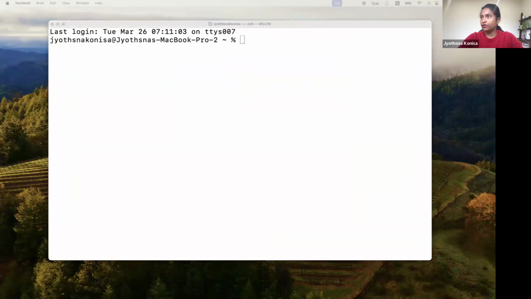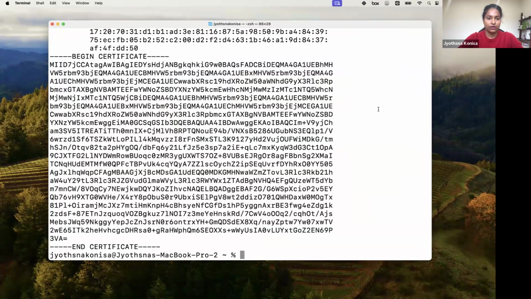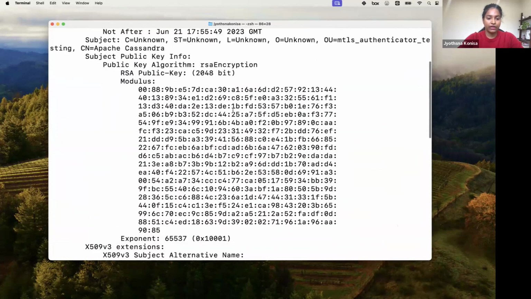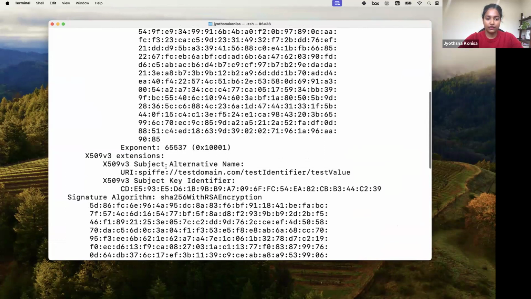Before starting the cluster, let me show you the certificate that I'm going to be using for this demo. So here is the certificate. If you look at the certificate, there is a SPIFFE identity embedded inside it, in the subject alternative name field.